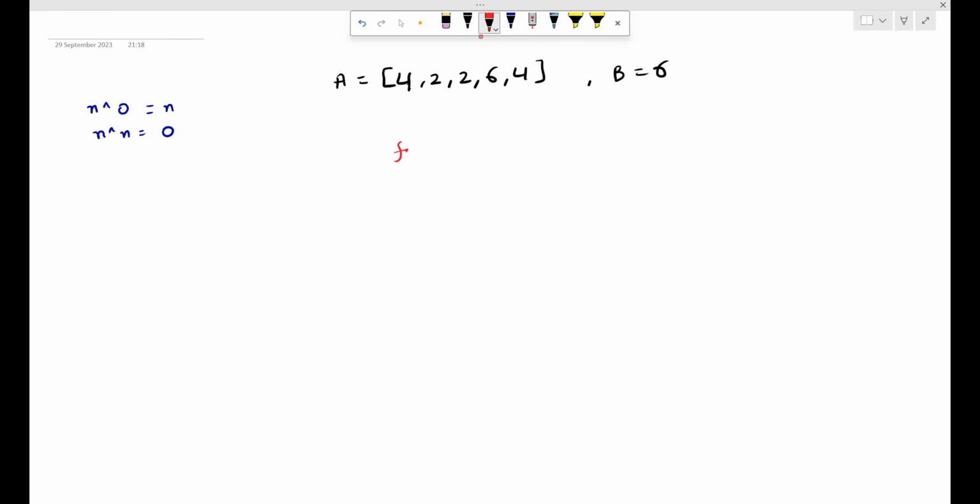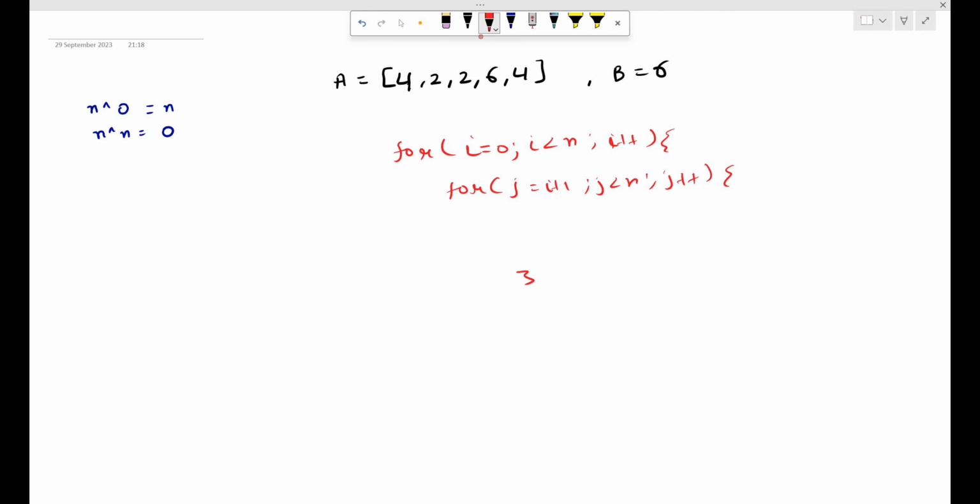So what we can do is run a loop with I equal to 0, I less than n, where n is the length of the array, and I plus plus. For every I, we can generate all the subarrays with J from I plus 1.